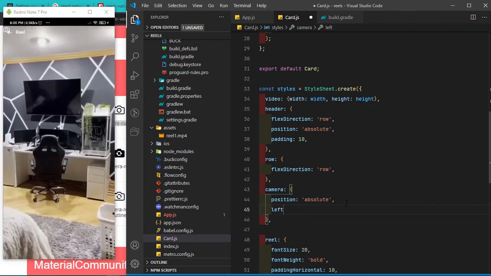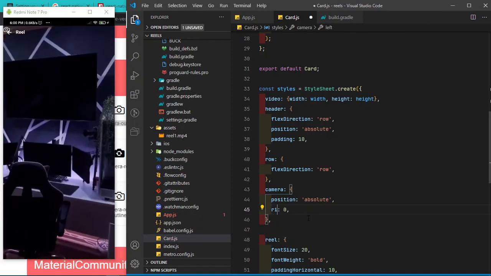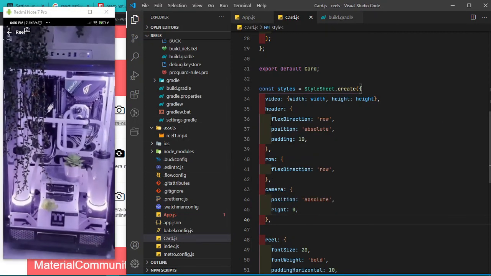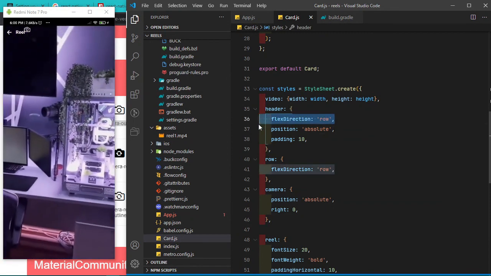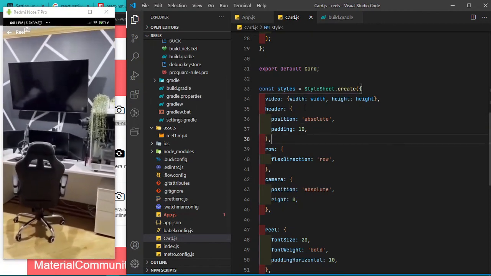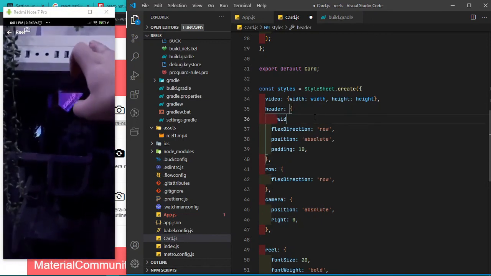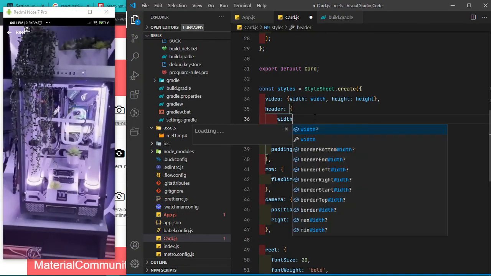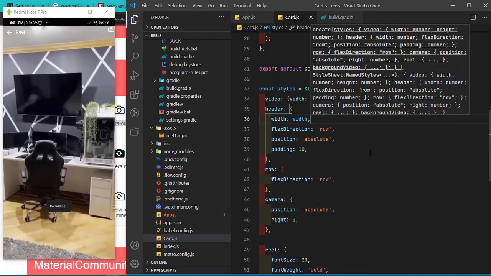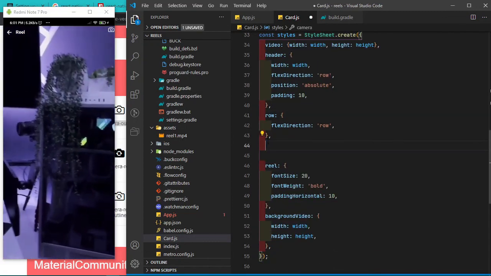But this time not left, actually, I will say right 0. Forget this maybe. Width is equal to width. That is not a problem. So yes, I think we can just fix it without that camera.